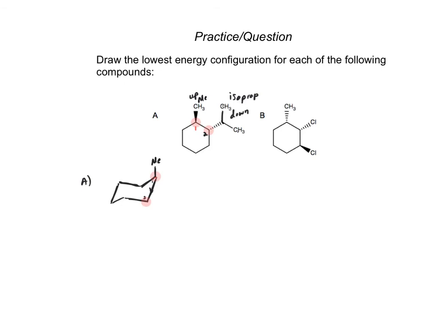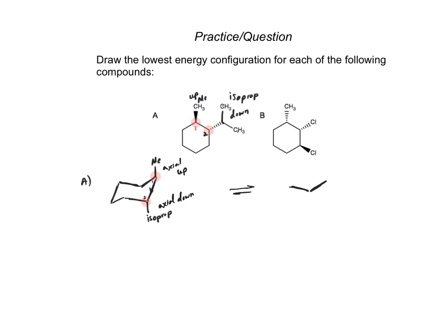And then as we move to the 2 position, our next substituent is an isopropyl group, and this is going to be in the down position. So at this carbon specifically, the down position is the axial position. So we have down and isopropyl. Okay, so on this right-hand version, we have axial as the up position, and then we also have axial as the down position. On carbon 2, we're going to have this undergo a ring flip.